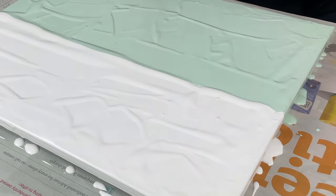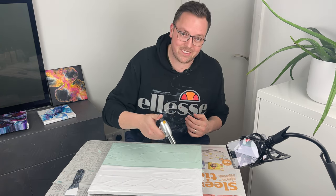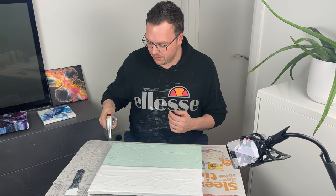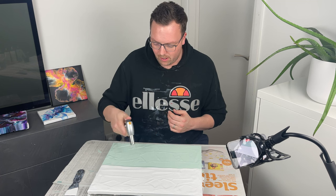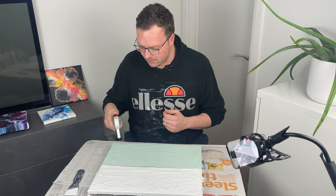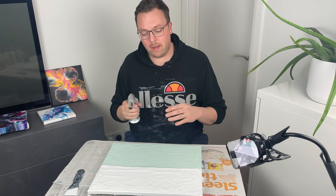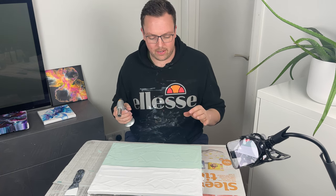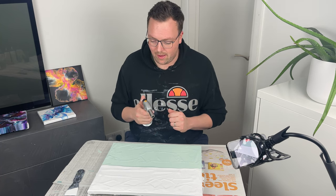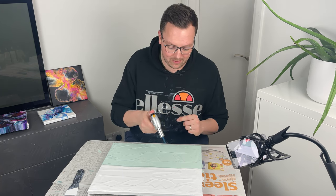I'm gonna give this a go because I need to make sure, you know, it might be perfect. Because I'm yet to complete a good pour with a hairdryer, as you all know. So we're going to give this a go, but I've got the feeling that this base is just too thick, and I don't know if people are maybe using a different thickness of base versus the paints that they then use to blow out. I don't know, but like I say, this is the consistency that everyone's saying, and I'm not convinced. So we'll see when it comes to the blowout.